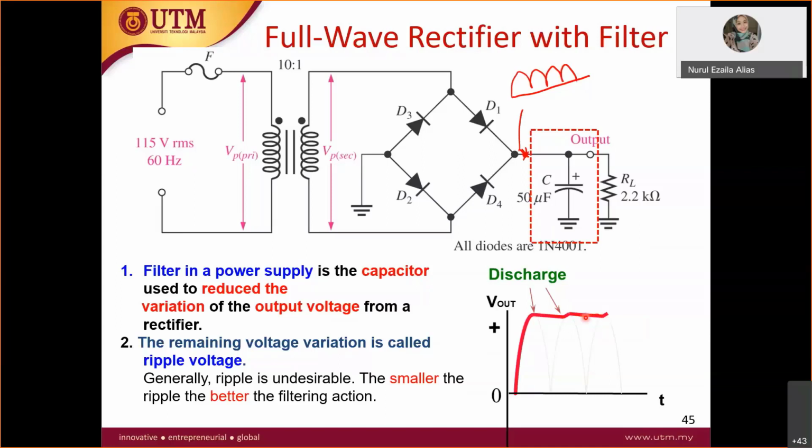As you can see, the very light colored one here is your full wave signal. Then after it goes through a filter or capacitor, it will start to store charge. During the ripple, it is actually discharging and then storing charge again and then discharging. So this is how it works, to convert a full wave rectifier output to an almost straight line DC voltage. They use the filter to charge and discharge the stored charge in order to get a straight line output voltage.